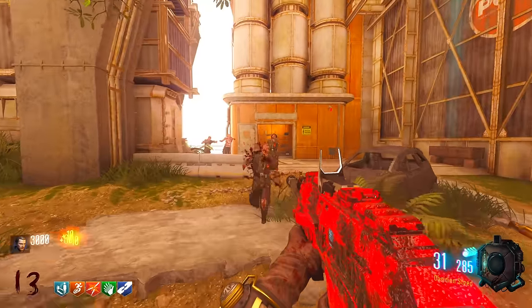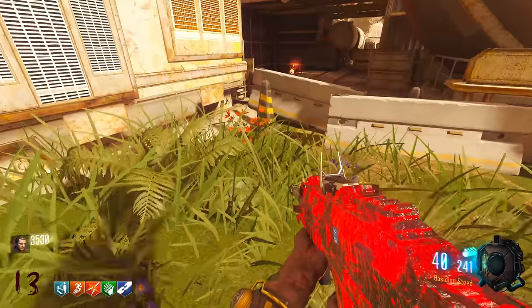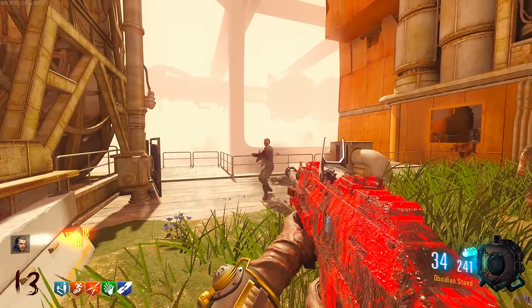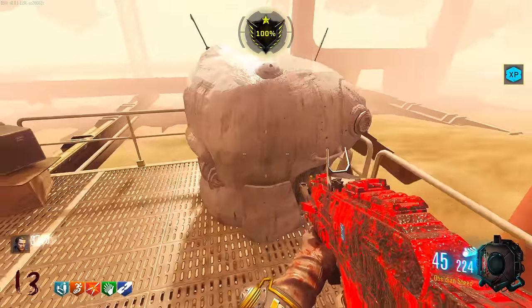So, I guess we'll just work on the perk limit increase. I'm trying to remember which bottles we've shot so far. I think we shot Speed Cola. Oh, nuke. Nice. I don't normally like getting nukes, but it speeds things up when I'm trying to actually do things.